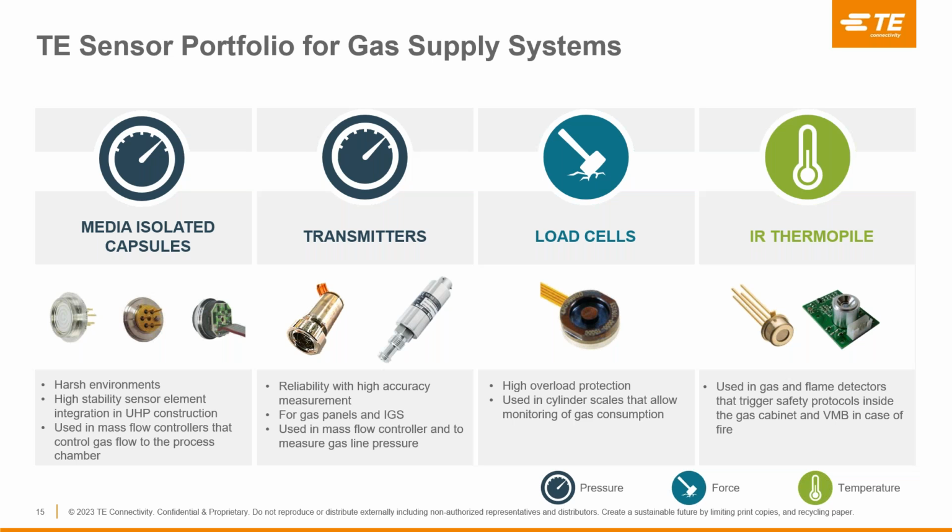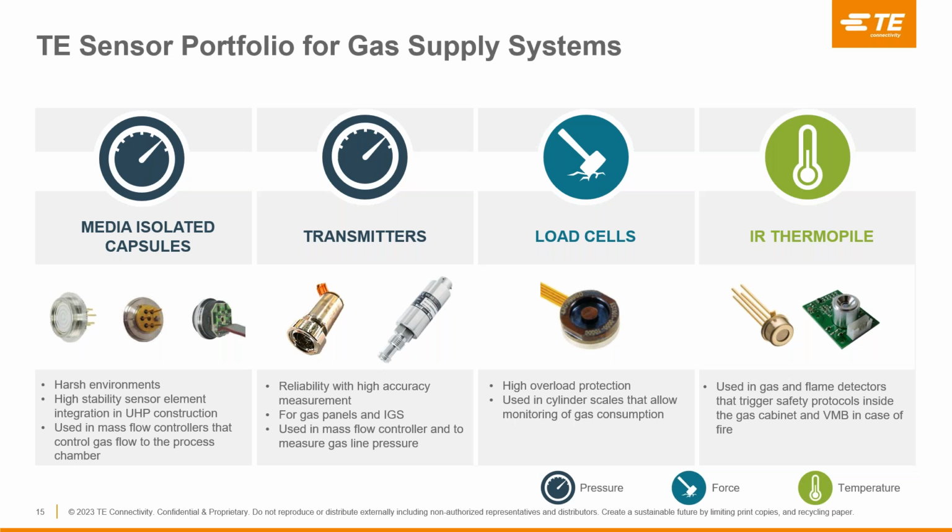Thank you, Vincent. We want to offer here a snapshot of our capability in the space of the industry, and we will highlight some of the main features and differentiators. For our pressure products, we are entirely vertically integrated from the core sensor element, which relies on the technology and features described earlier by Vincent, all the way to the finished and ready-to-use product. Our pressure capsules rely on some of our most advanced pressure dies, where TE, with its capability to innovate, enables superior stability and accuracy in a wide pressure range while reaching a high proof and burst pressure rating, both of which are necessary for the applications described earlier.